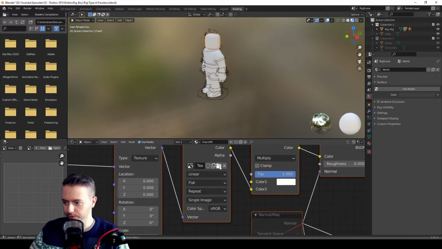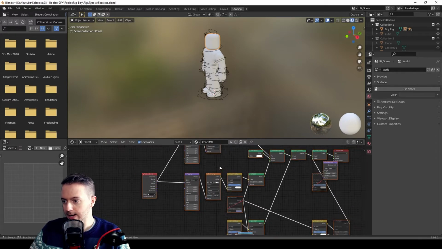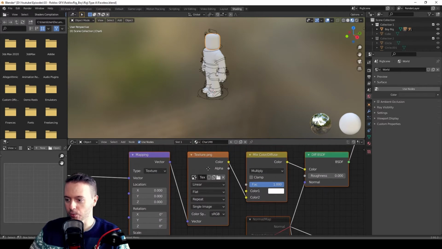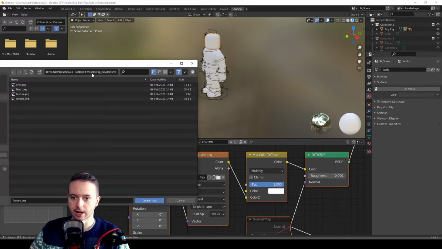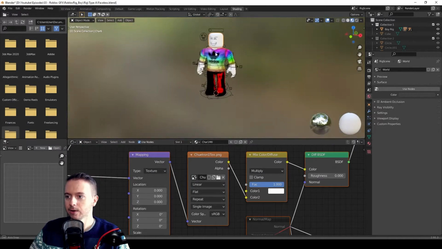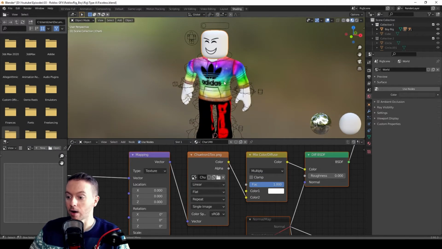And it has this little file folder, which just means that you can open an image and put an image in. I don't know what all these nodes mean, but I do know that the texture one is where we want to put our paint, our texture for our avatar. So I'm going to click open image. It's going to bring me into the actual rig folder. I don't want that. I'm going to go up until I see my beach house folder. And that is where I know that my Chutron 1 texture file is. So I will open that image. And now you can see that our rig looks like our avatar.